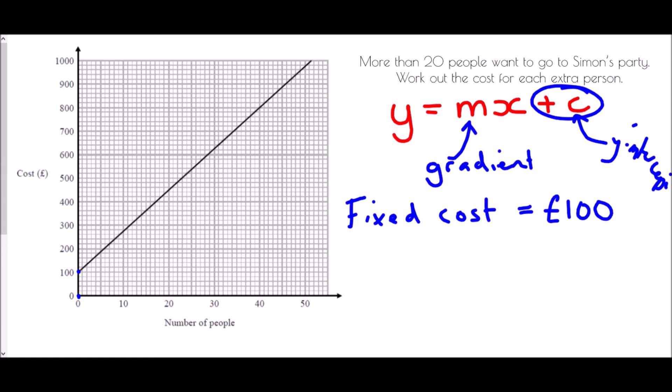The gradient of the line is what we call a rate of change. It means for every one to the right, how far up do we go? In this case, one to the right is one person, so for every one person, how much does it cost? That is the gradient. When finding a gradient, look for points where your line is right on the corner of a square. This first one at (0, 100) is useful. I can also use the point at (40, 800). To find my gradient, draw a triangle, and always draw it as large as possible to get the most accurate answer. Going across is 40 people, and going up this has gone up 700.